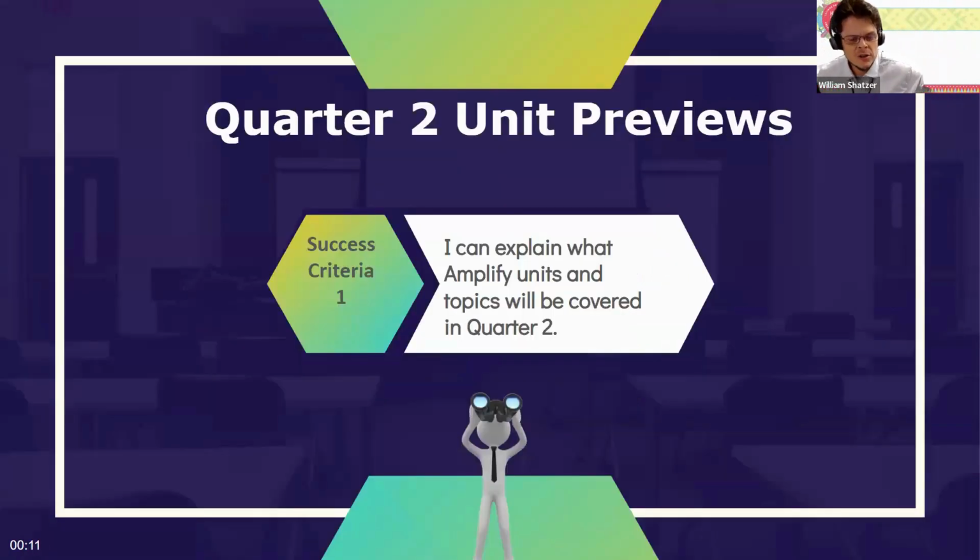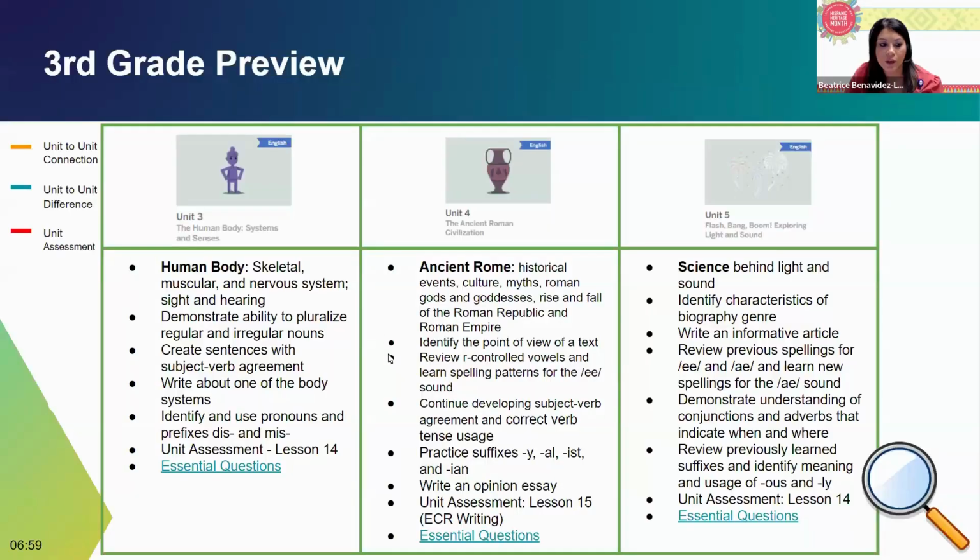All right, we're going to get into our Unit 2 previews with Bea taking it off. Okay, welcome. We are going to be looking just at a preview of what will be coming up in quarter two. For this demonstration, I'm just going to look at the third grade preview. When you get access to the slide deck, you will be able to see the fourth and fifth grade, but for today's demonstration purposes, I'm just going to show you third grade.